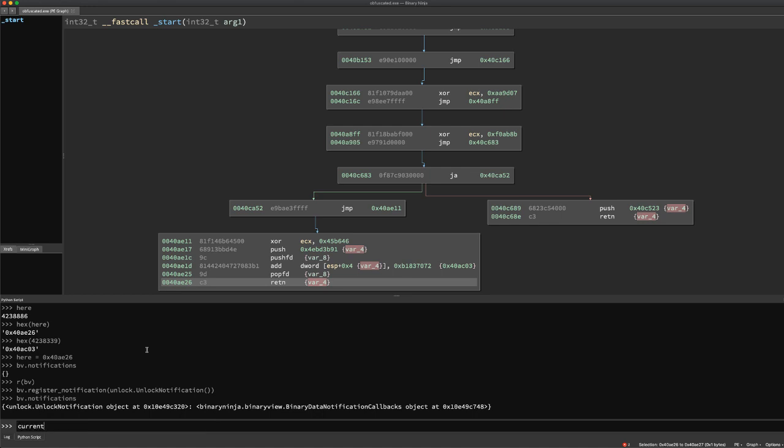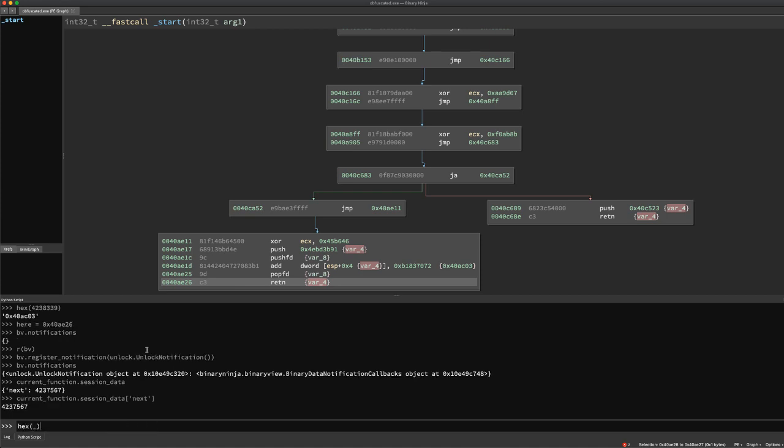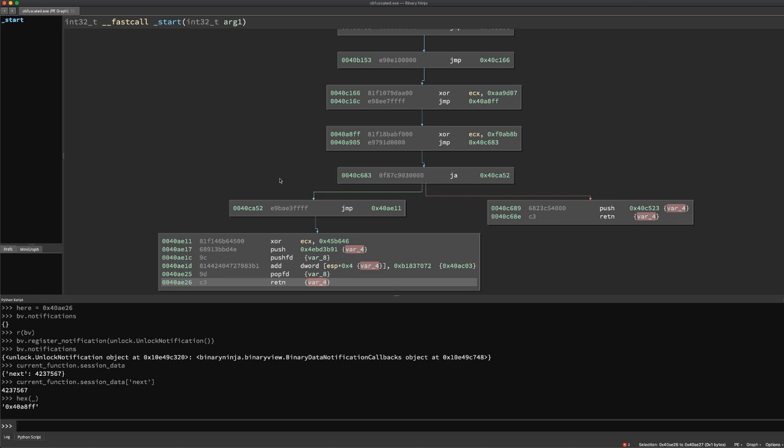Let me see what current function session data has now. It does have a next. I don't know what that address is. Oh, that's up here. Okay.